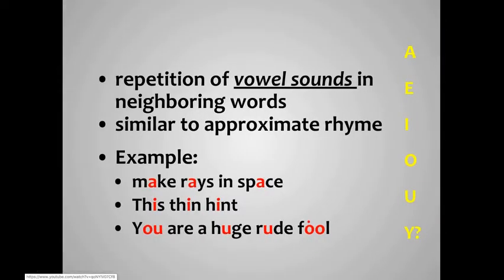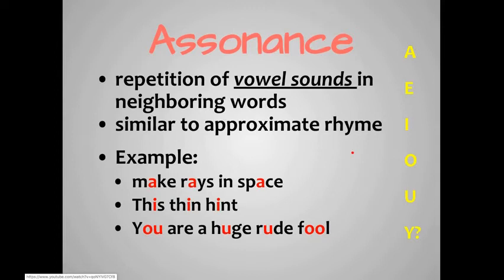And so the next sound technique is the repetition of vowel sounds in neighboring words. It's very similar to approximate rhyme because the words don't completely rhyme because they're only sharing vowel sounds. And so look at this one. Make, raise, and space. Doesn't exactly rhyme. So what is it? It's assonance. You may have studied this in middle school, but I found that a lot of middle school teachers say assonance to avoid saying assonance, but you pronounce it assonance.